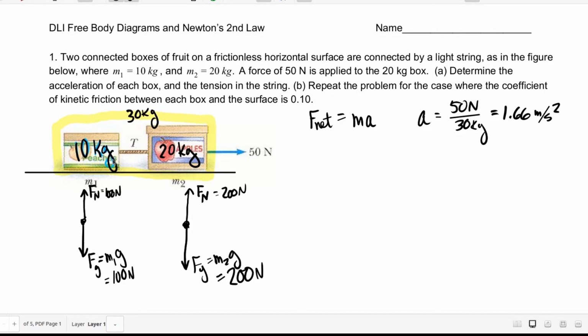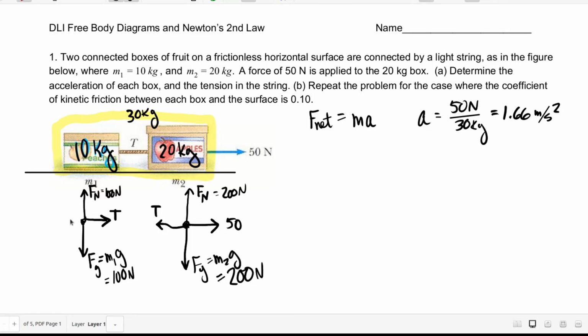Now in the horizontal direction, where all the action is happening, I know that I've got my applied force of 50 newtons on the right box, and tension is the force of a string or rope or chain trying not to get longer. Tension is pulling to the left on the apples. That same tension, since it's the same rope, is pulling to the right on the peaches. And here we have initially no friction. So there's no force backward due to friction on either of these things.